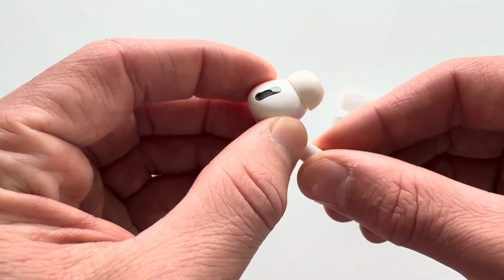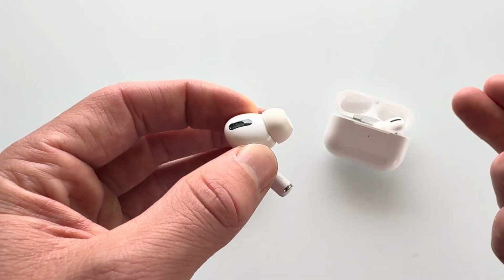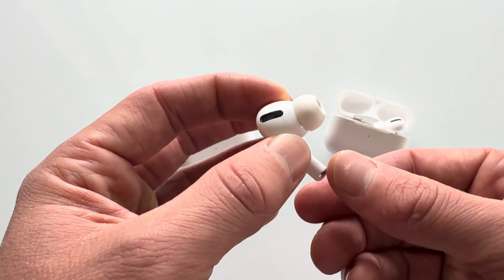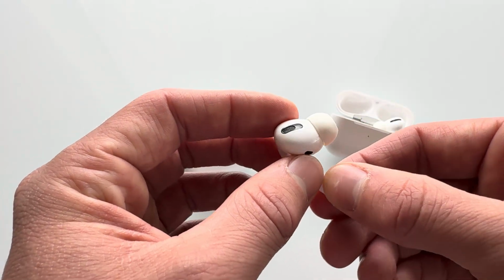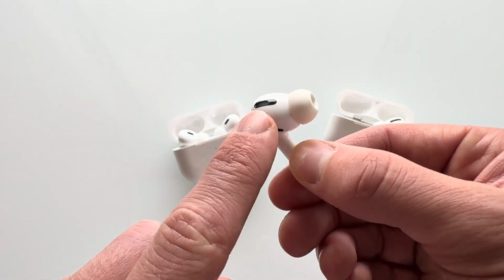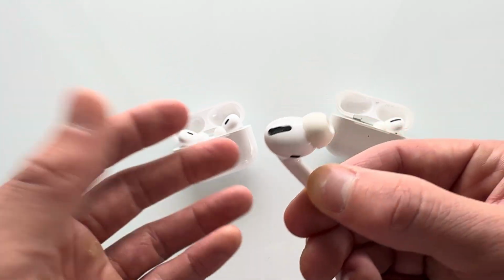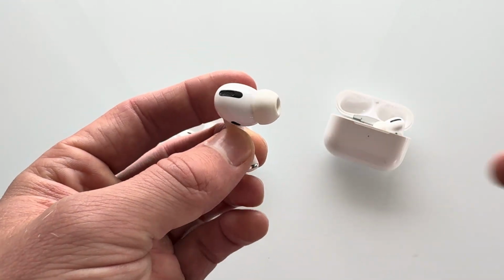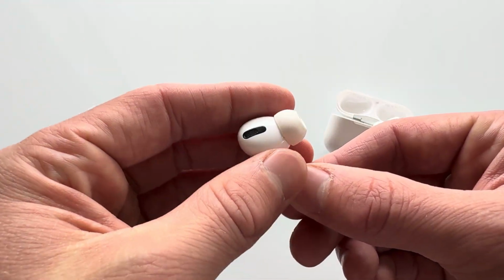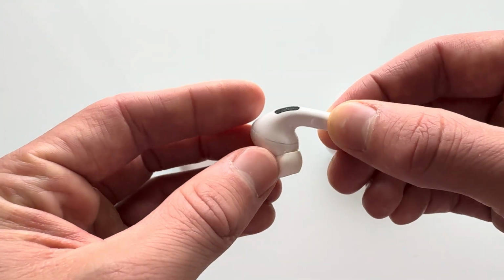But it was an interesting situation to throw these first gen pods in with a newer device and then have a different listening experience than I had on my 11 Pro Max. I don't know, my only conclusion to why that would be is because of a changed Bluetooth band, or, I mean, your guess is as good as mine. These do not sound as good with my newer phone as they did with my older device. And I can't really tell you why. That's probably the main reason I upgraded to the AirPod Pro second gens. I was just kind of fed up with the fact that these didn't sound as good. So yeah, it was time for an upgrade.